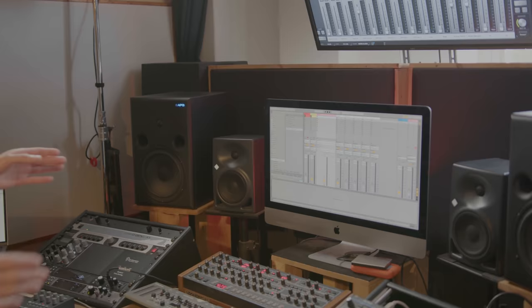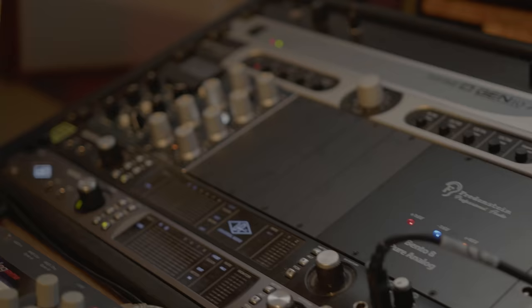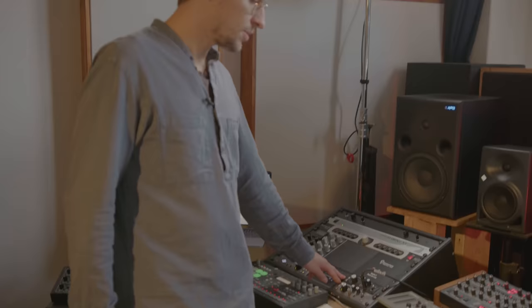Okay, so I have a lot of analog synthesizers here. Everything's connected with Ableton Live going into my computer. Before that, I'm using two interfaces from UAD. So all my synthesizers go into those interfaces and then I have them on separated channels. Maybe we just start from right to left.